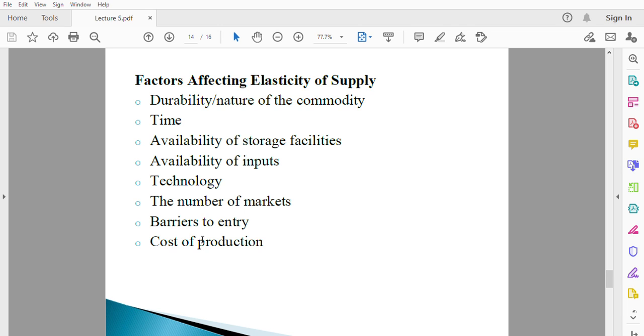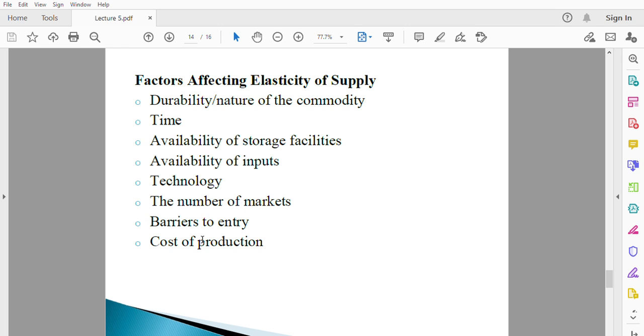On the other hand, if it is a long time period, or what we call the long run, then when you realize an increase in price, because you have enough time to produce as many as you can, you produce more to supply. So the increase in price will precipitate a greater percentage increase in quantity supplied. In that case, your supply is fairly elastic.